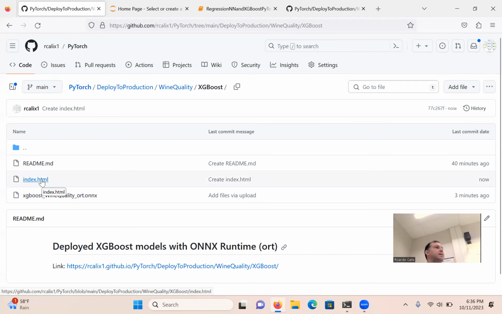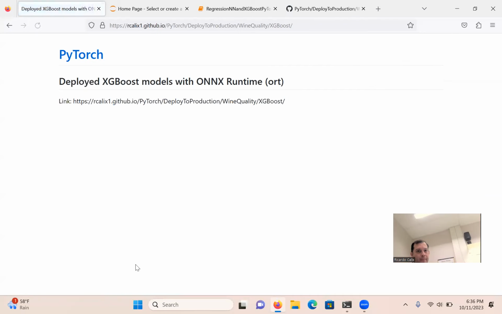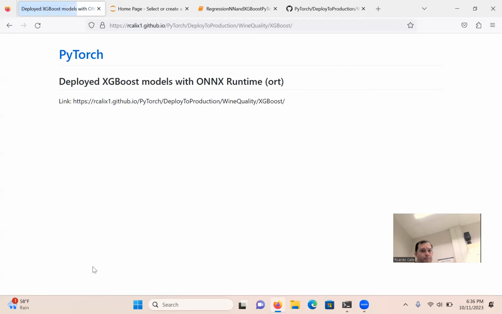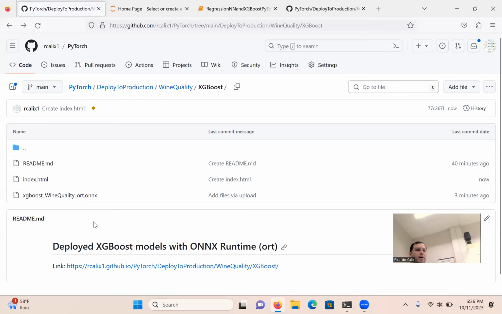Okay, so we've got the index file there. If we click on this, it's only showing the README right now. So let's give it a sec. All right, now let's copy the JS code because we can also reuse some of that.